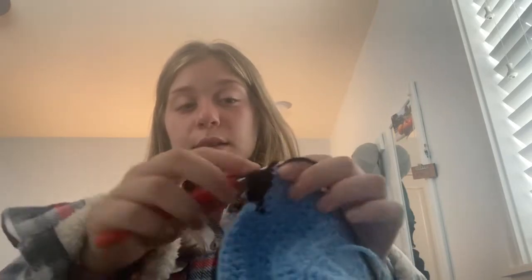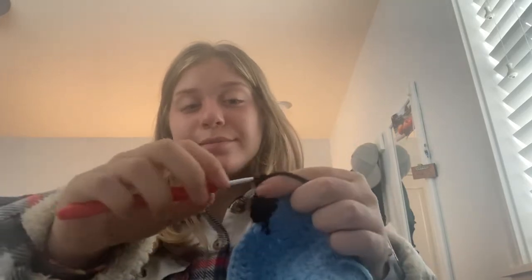And now we are going to just do 1 double crochet into every single stitch around, except we're going into the back loop only. So the loop that's farther from you is the one that you're going to be going into, and you're just going to do double crochets into the back loop only, and you're going to repeat that all the way around until you get back to the beginning.